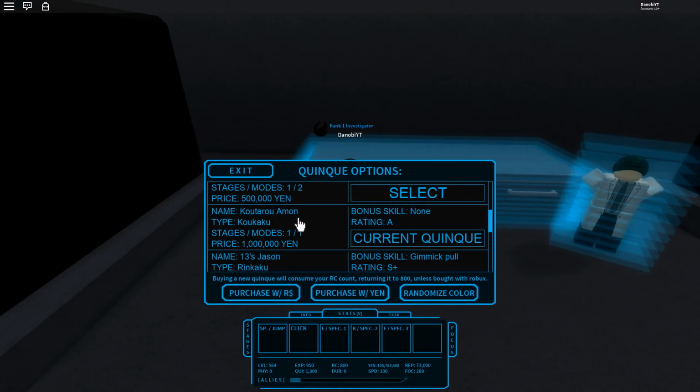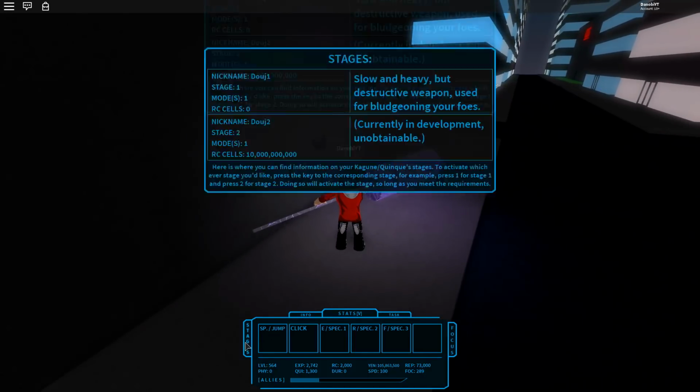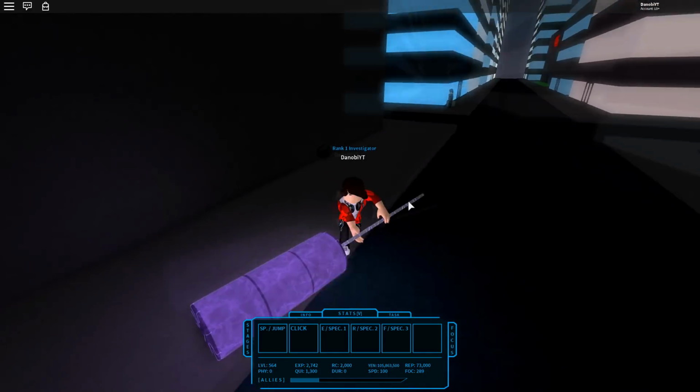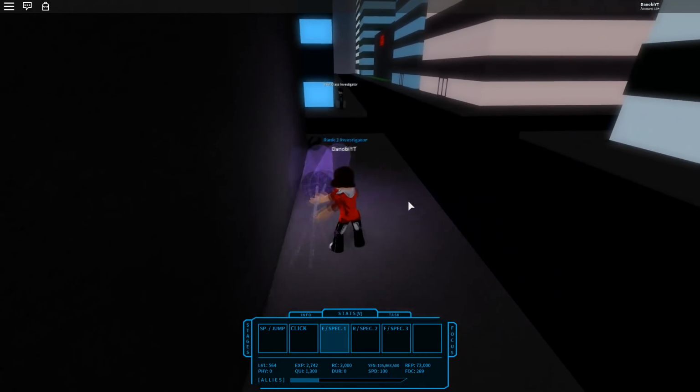Okay, the next one, and excuse me if I pronounce this wrong, Katara Iman. It costs 1 million yen and its rating is A. It does not have any extra modes either. Okay guys, I want to point out that the second stage is actually in development. Right now, it's currently unobtainable, so that's that. But anyways, this is the first skill.